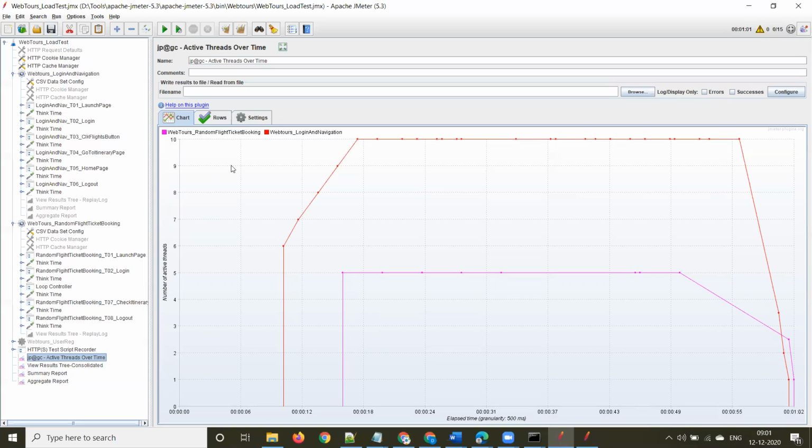Okay, now we will run this test in non-GUI mode. Once you verify these properties are working fine, you will copy this script to the remote machine. Assume that you are running a test for a US client or UK client. You will copy this script to the remote machines, to their data center.